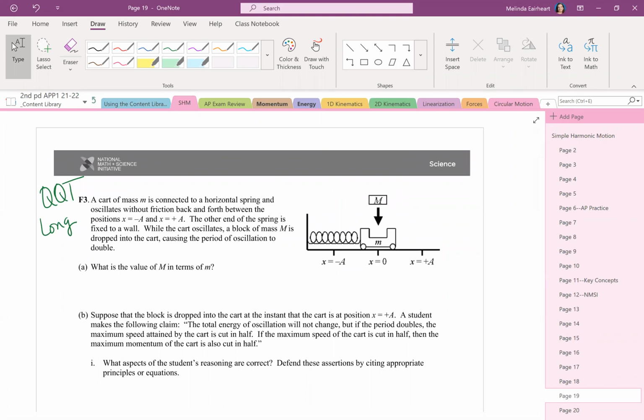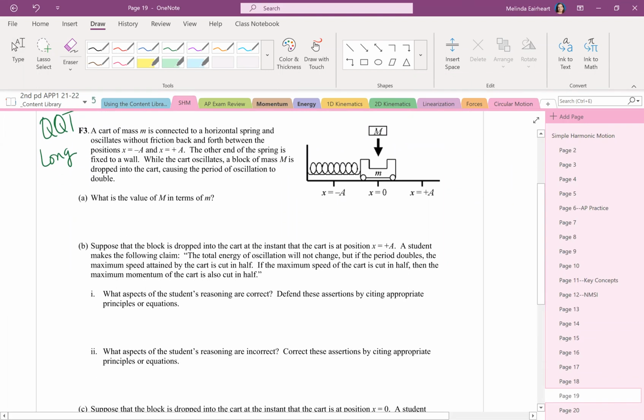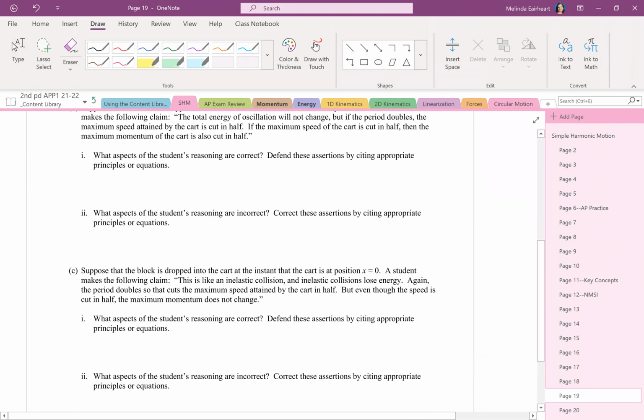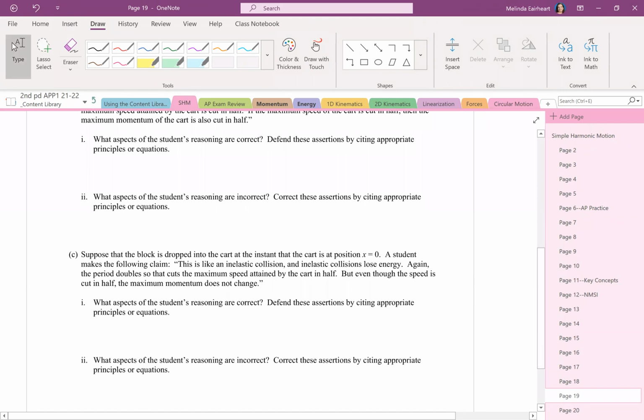The student makes a claim. What's right? What's wrong, right? And then it looks like they make a change, make another claim. What's right? What's wrong? So maybe try this equation, this problem. The key is on Canvas. The NMSIs are in our packet key. One key for one packet is usually what I try to do.